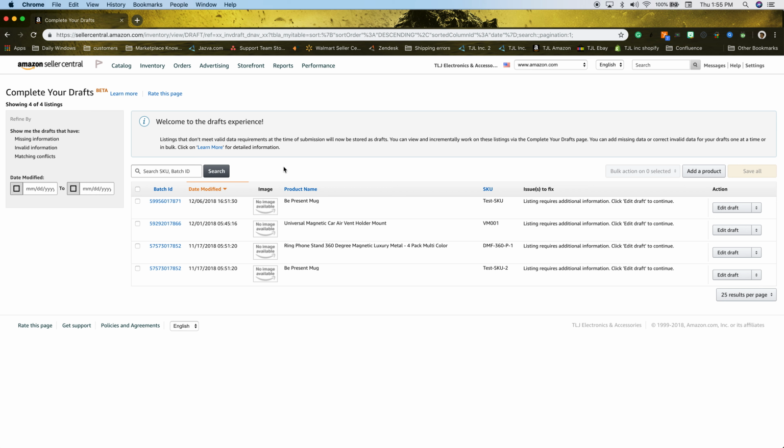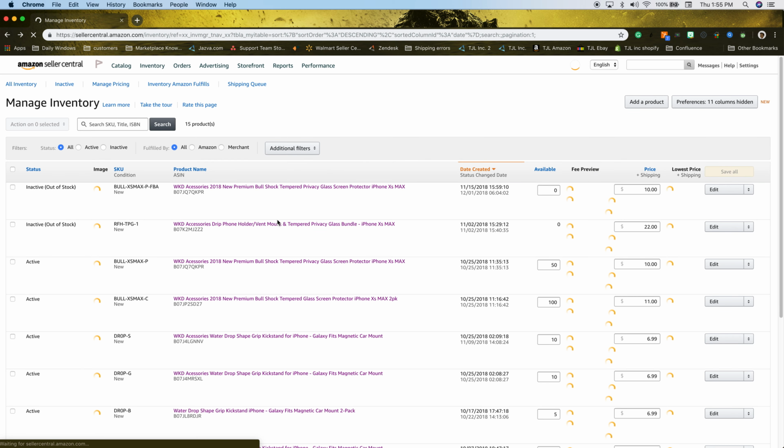So if there's an error with a product, you would see the product here, and you would be able to edit it here per se, but you would still have to do a push. It will let you know what information or what's wrong with it. So it's still pulling the information, so it's still in a draft state. If not, it would end up in maybe a suppressed state. If in neither of those, then it should come as a live listing.